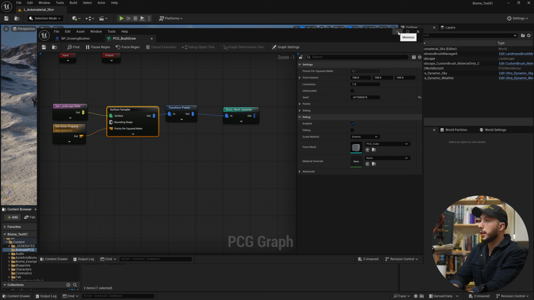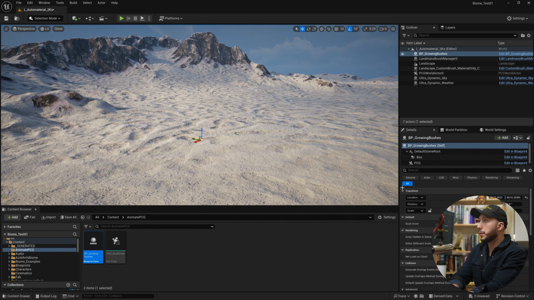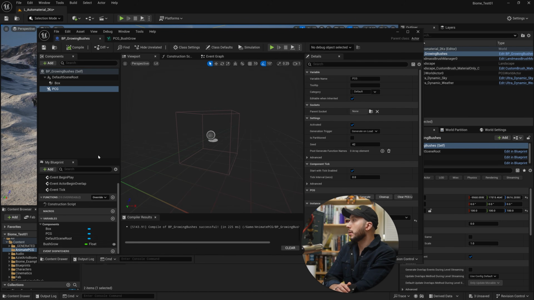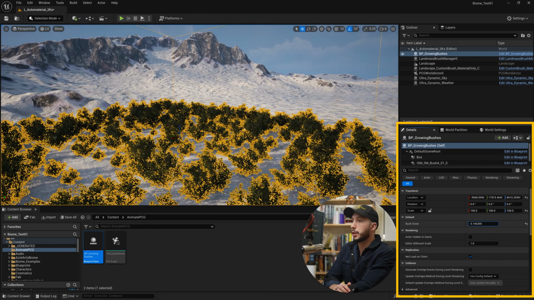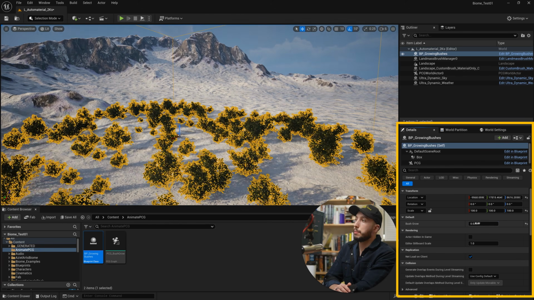So if we contract this down and we go ahead and drag this into our world, and I'll go ahead and expand it by just expanding the size of the blueprint. And we can come over to our parameter here that showed up on the outside of the blueprint. Remember, we turned on the eyeball on our parameter, which is why it shows up here outside of the blueprint. So now that we've dragged it in, we can start dragging this up, and this will affect the actual density of our bushes here.